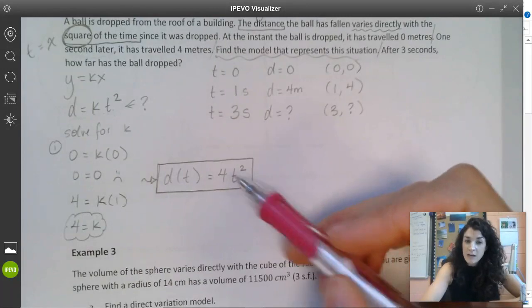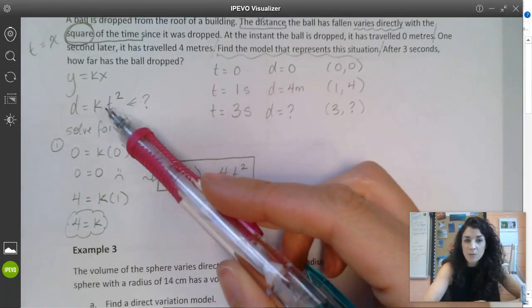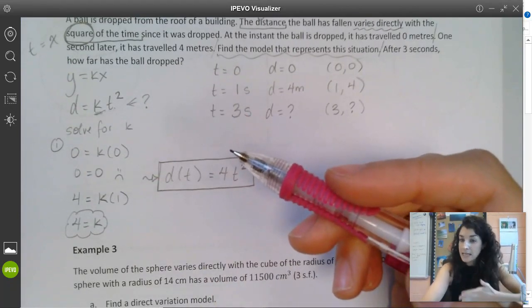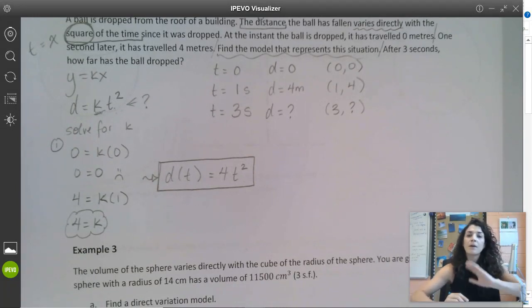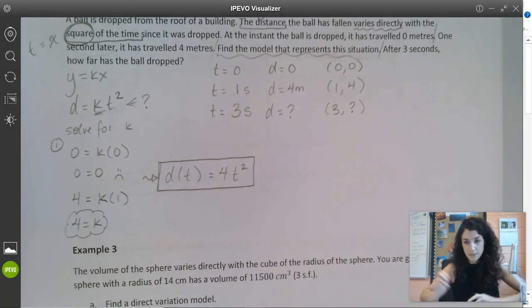You still need to have an input and an output, so make sure that you always go back to putting back in your variables. Only solve for the thing that we know needs to be a number, and k needs to be a number. Just like with our quadratics, a, b, and c needed to be numbers. With our cubics, A, B, C, and D need to be numbers. In this case, k needs to be a number, but once we're done solving for that, we need to rewrite it as an equation with an input, t, and an output, D of t.